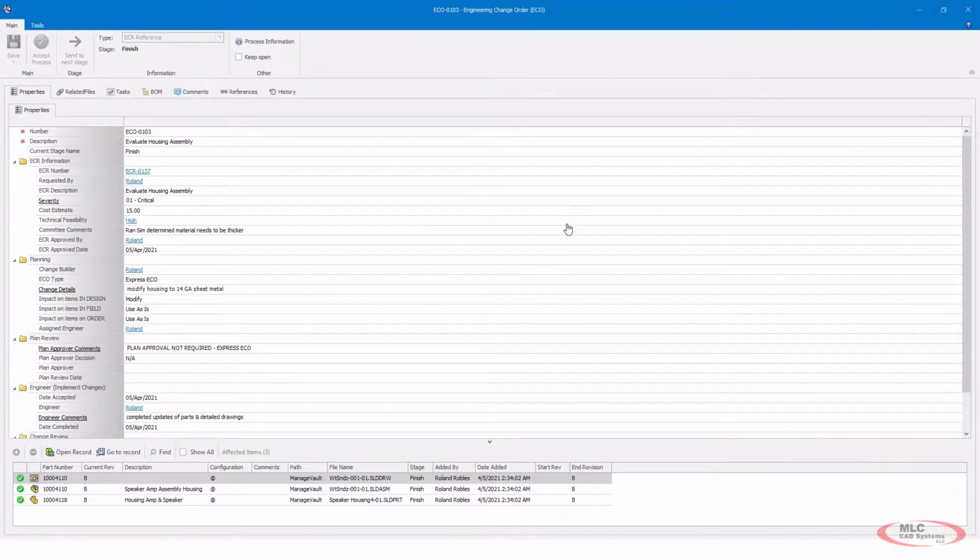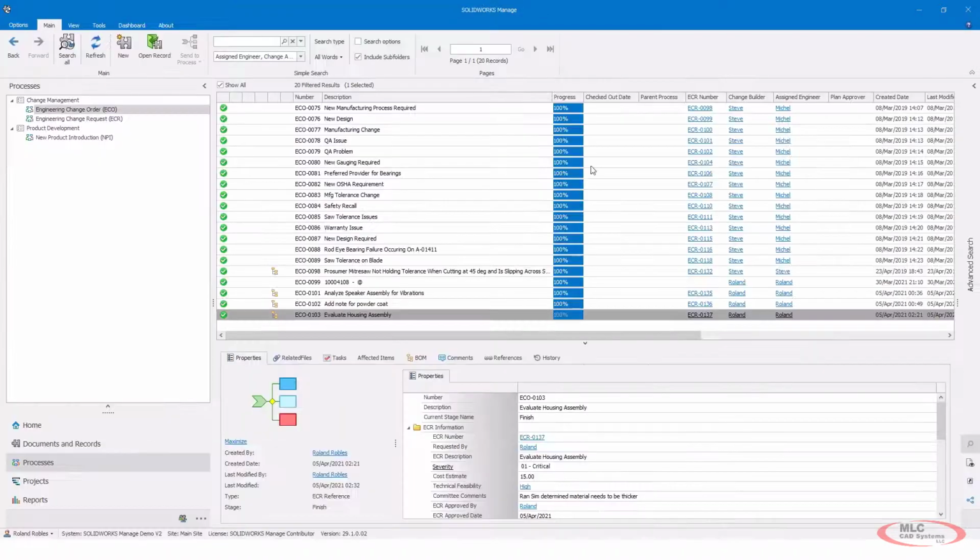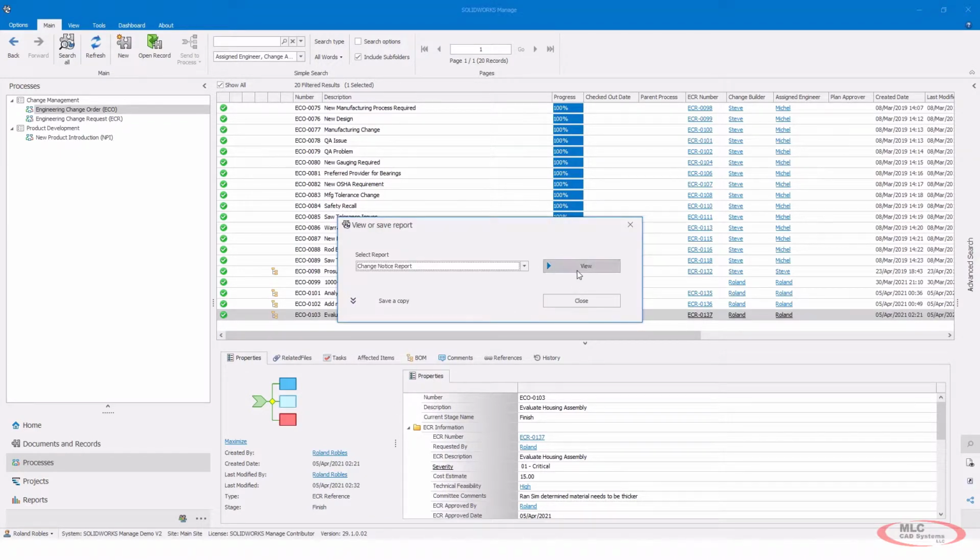Now, the last thing that we want to talk about before we open it back up for questions is how do we notify everybody in the organization that this change has been completed? Well, in some cases, people formalize it with an ECN, which usually stands for an engineering change notification. In our example, we can do 2 things. The first thing is you can run a report. So by simply right-clicking on this file and choosing Run Report, I have an ECN report.